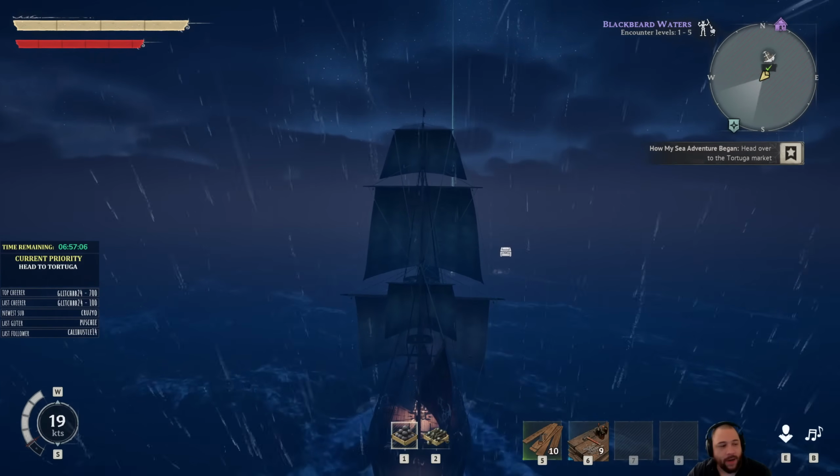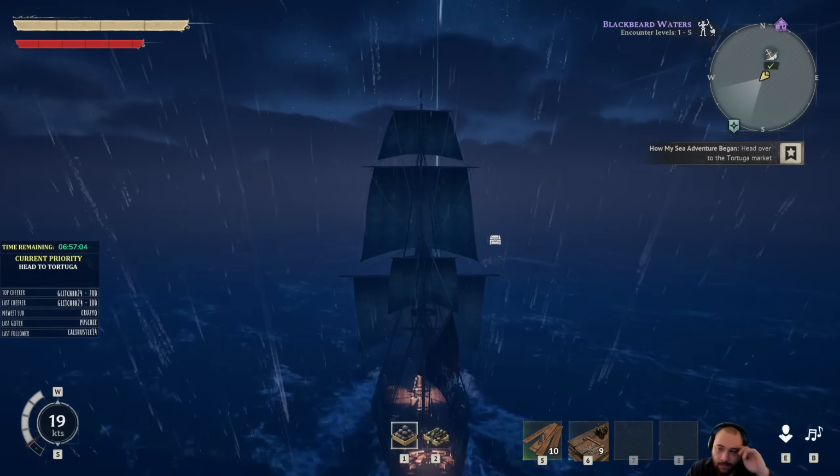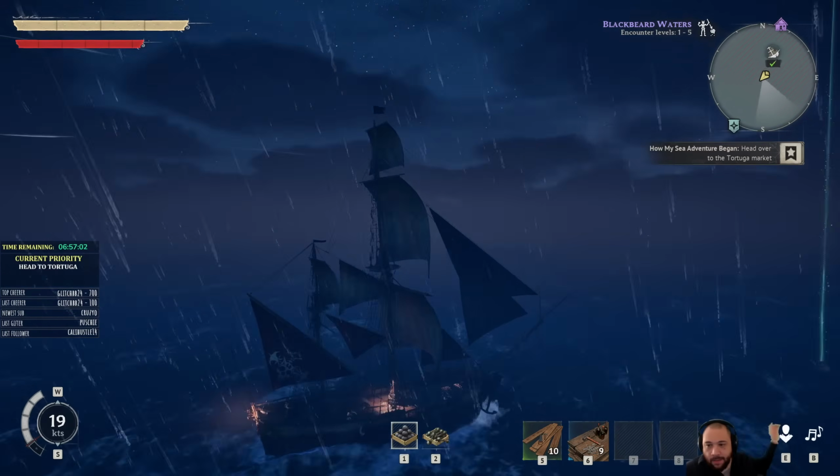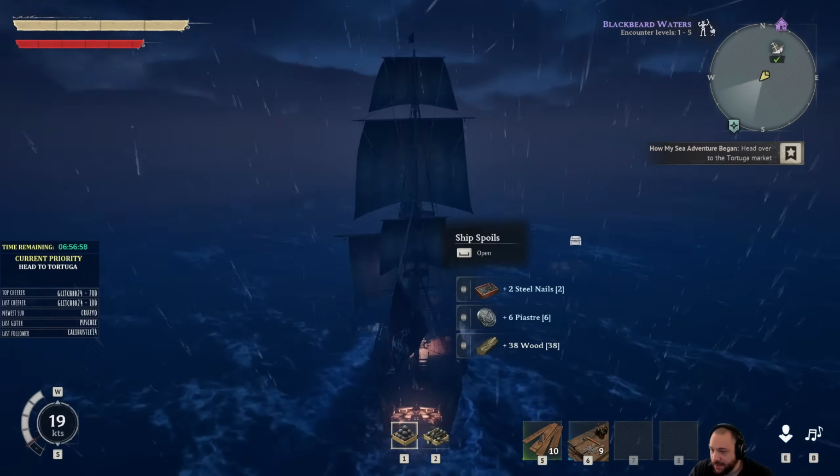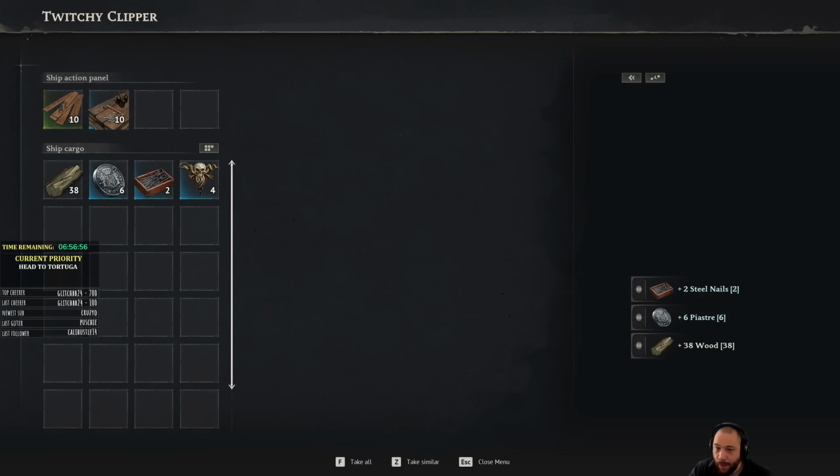So that white chest over there is from the sunken buccaneer, the sunken pirate the buccaneer sunk, and then the Lost Good is something separate. So I got both.